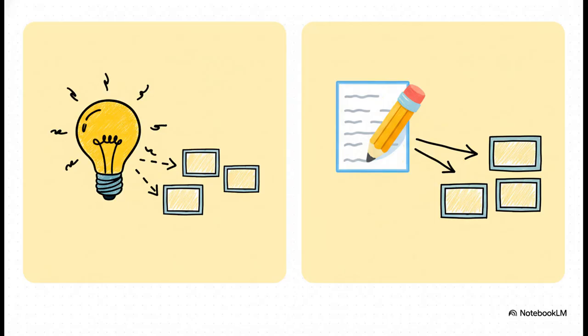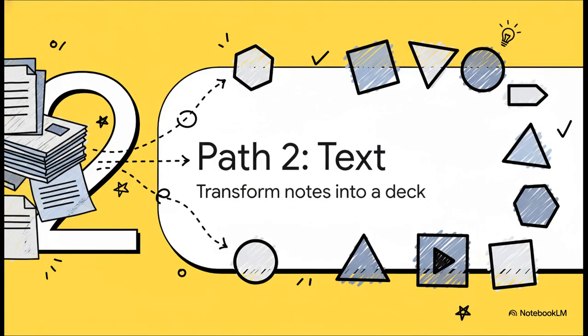So yeah, that's the first way. Perfect for when you're starting with a blank slate. But what if you're not? What if you've already got a bunch of notes or a document written up and you just need to turn it into something that looks good? Well, that brings us to path two, starting with your text.